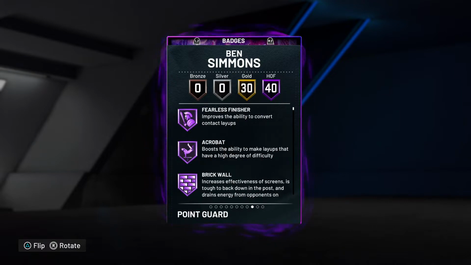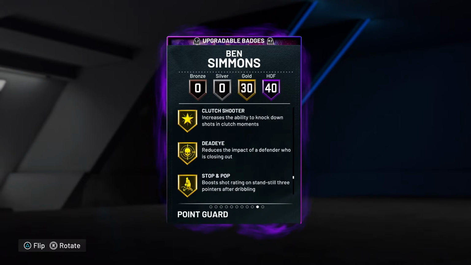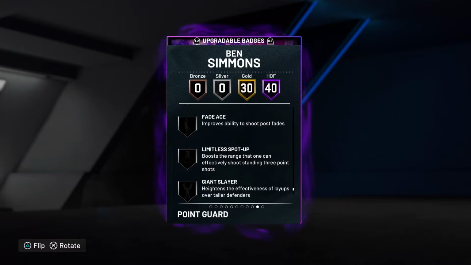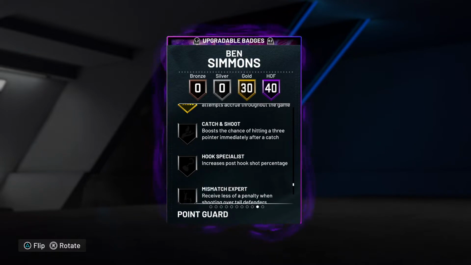We got 40 Hall of Fame badges, 30 gold, so that means there's 10 he does not have. Let's check out the 10 he does not have. Post playmaker, strip, slippery off ball, sniper, giant slayer, limitless spot up, fade ace, rise up, mismatch expert, hook specialist, and catch and shoot.